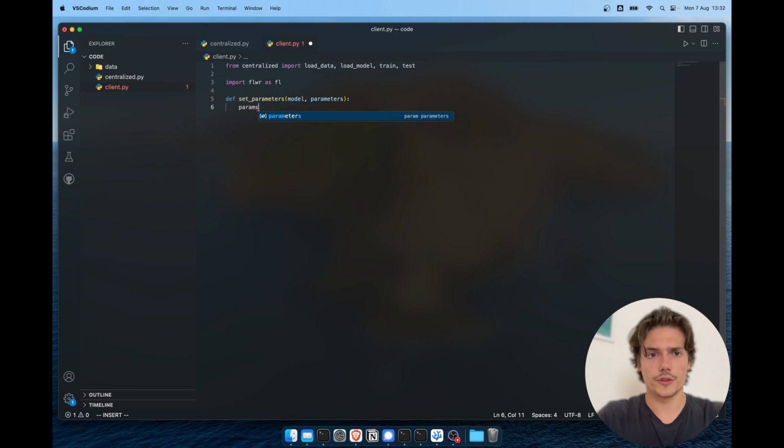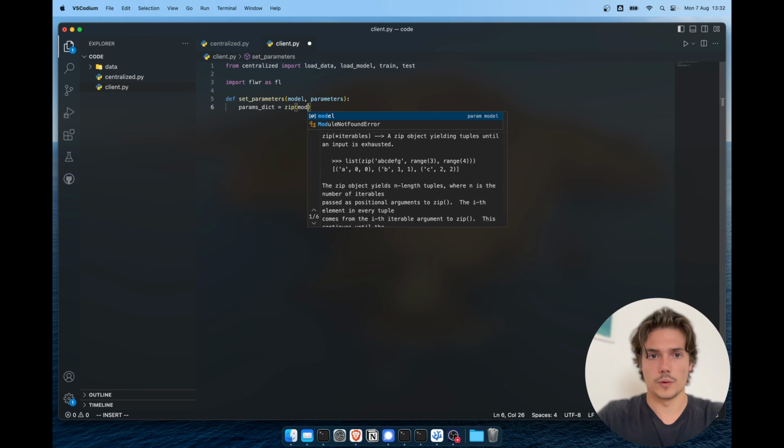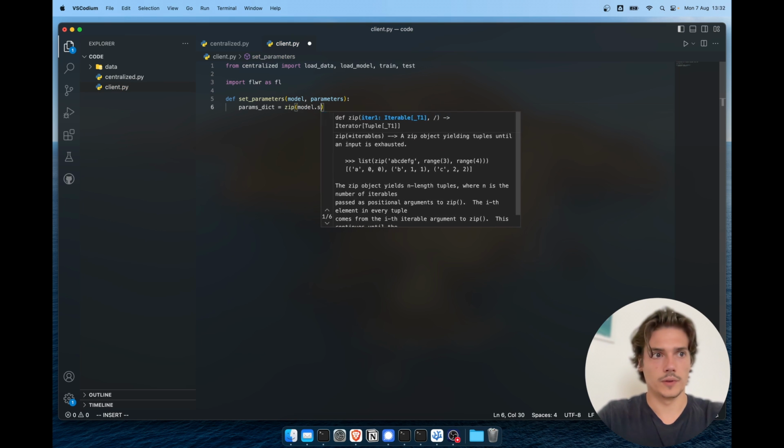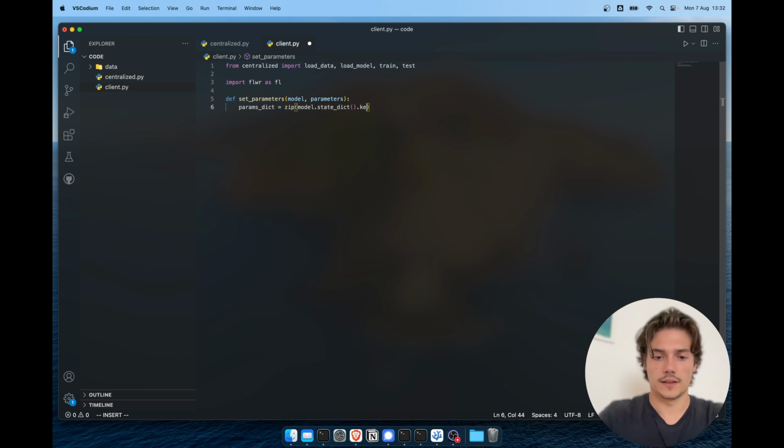Okay, the first thing we're going to do is create a params dict, which is going to be built from the input model's state dict. The state dict contains some information about the layers of the model as keys, and as values it holds the parameters, but we actually want to update those parameters.